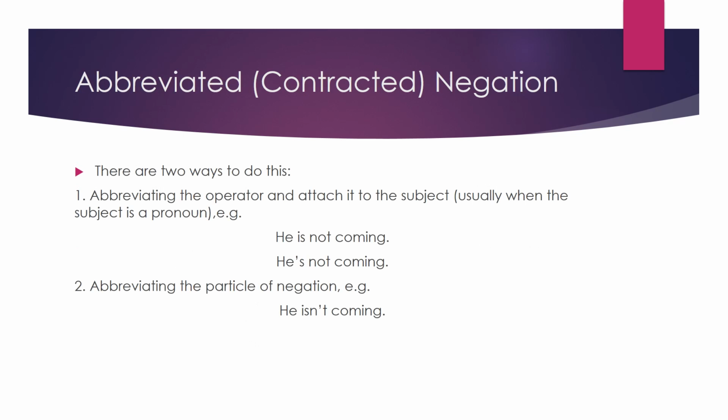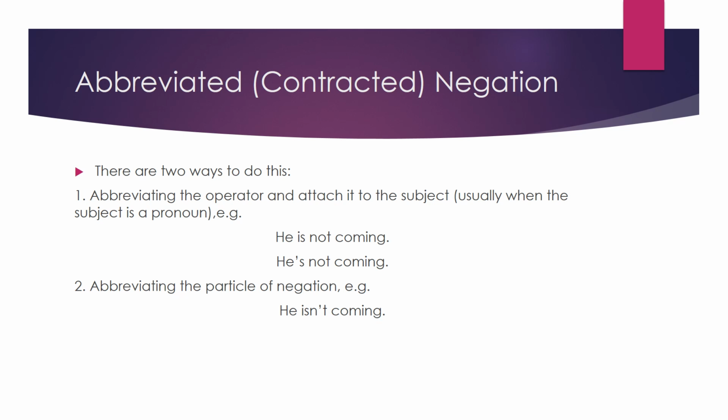Another thing that we need to know about changing sentences from affirmative or positive into negative is that the negative words in the sentence, which are going to be the operator plus the not, in fact have two forms, either the complete form or the full form, or the abbreviated, contracted or short form. And each one of them is preferred in a certain type of English. So the full or complete form is preferred by native speakers in writing, while in speaking they much prefer to use the short forms, the abbreviated or contracted forms.